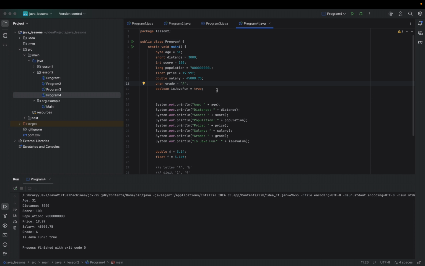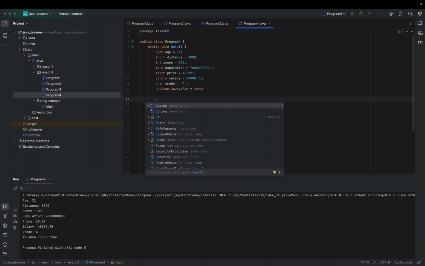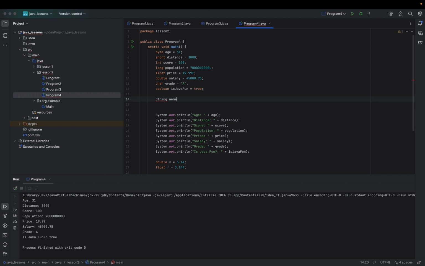And string is a sequence of characters. As you can see, we have another data type, right? String name equals Makita. We're not talking about this data type for now because we are only focusing on primitive data types, and string is not a primitive data type. As you can see, it even has a different color, right?